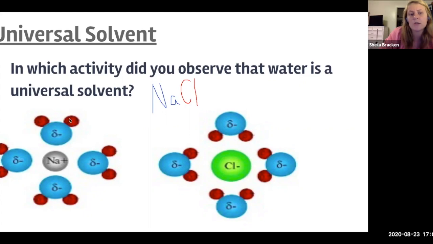This is the oxygen, and here are hydrogens. So it's those oxygens that are immediately attracted to the sodium. And it's so attracted that it's actually able to break these two ions apart into their positive and negative ions. The chloride ion is negatively charged, so it's going to attract all of those hydrogens. Basically they surround them like a SWAT team and isolate them into those two different parts. So once it's completely dissolved, it's coated in all these water molecules, and it's no longer NaCl as table salt still in a solution, right?